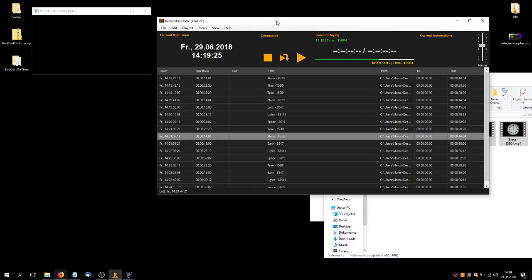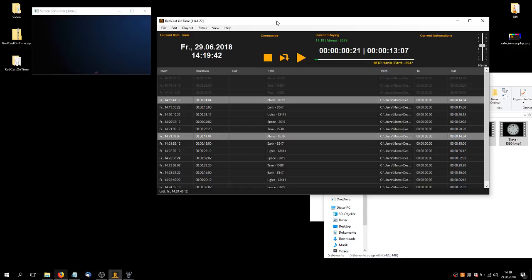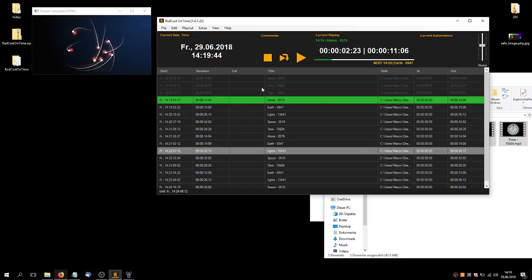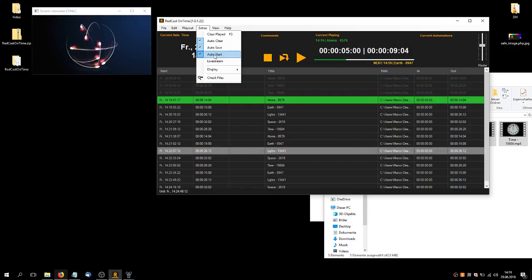They will play automatically. Now we wait for 40 19 21, 40 19 41, and then the clip will automatically start from this time. So, on action. Now you see it's playing only if this is activated.